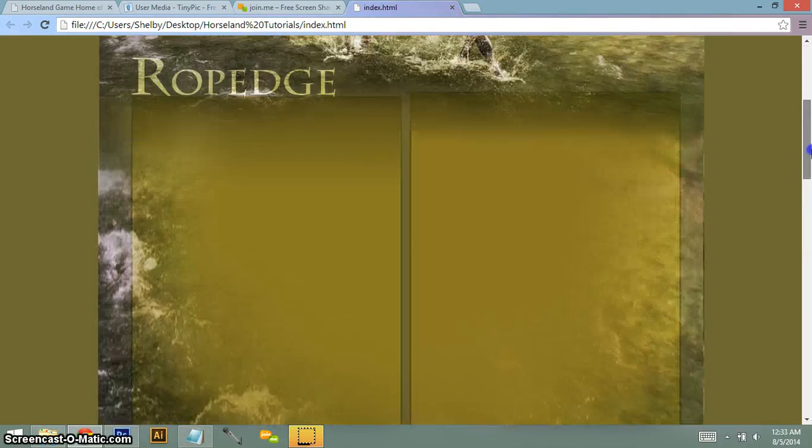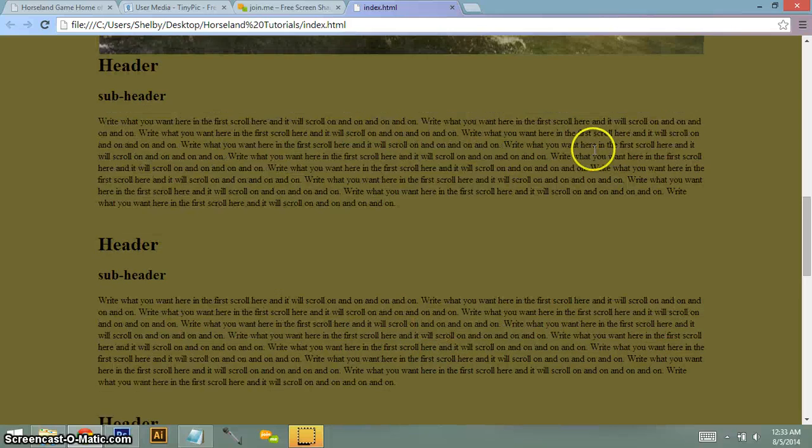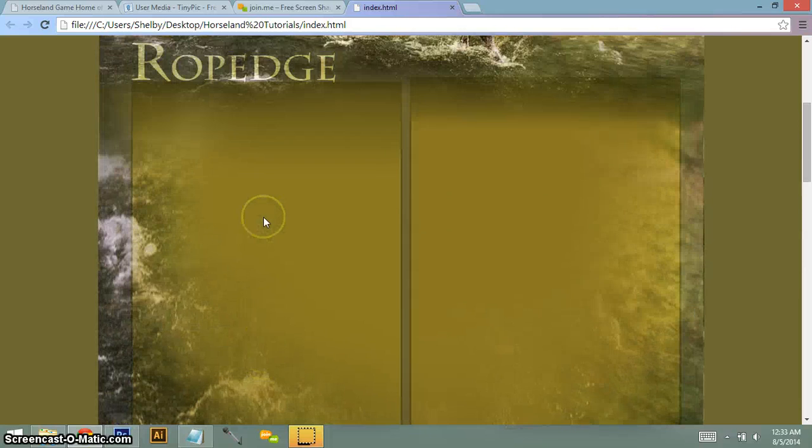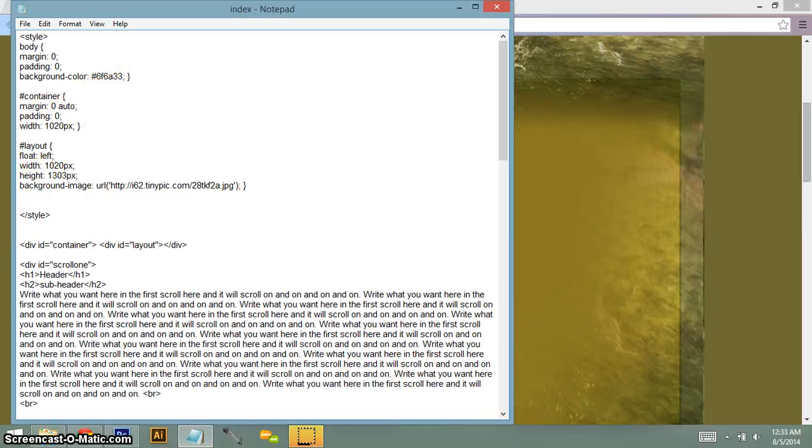Alright, so finally what we need to do is make sure we add our scroll divs in. So let's do pound sign, scroll 1. In theory you can name your IDs anything you want, just make sure you remember what it is later to put it into your command.